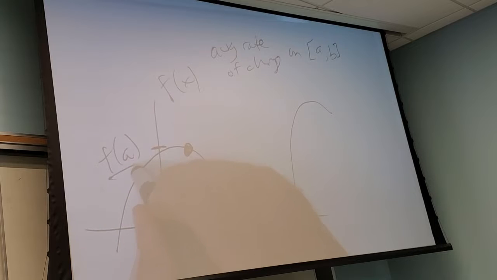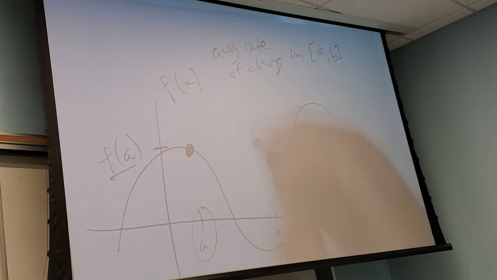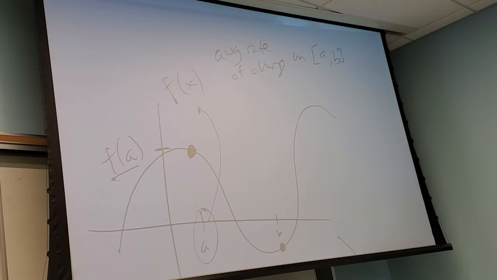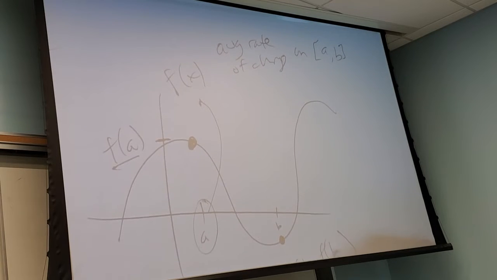Now, how would I figure that out if I just knew this? Wouldn't I just plug it into the function, whatever the function is? Right? What about this point? What's this point? I know it's B something. f of B.